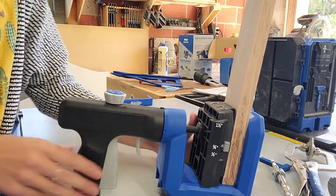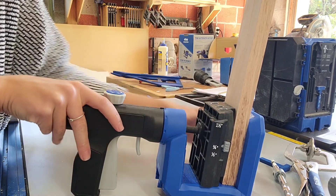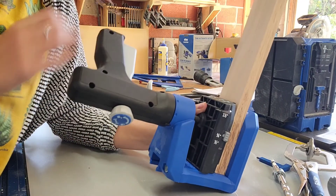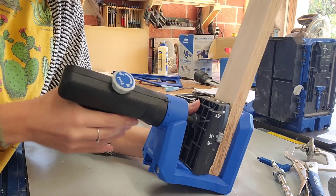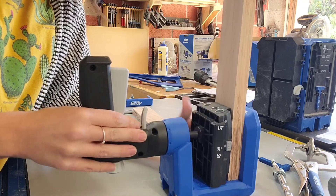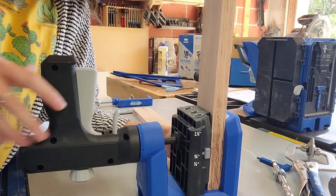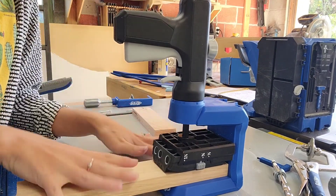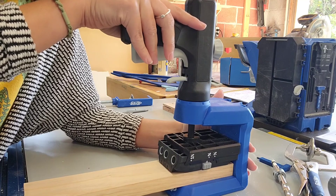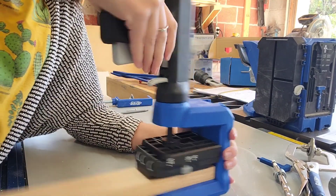There are several different ways to drill your pocket holes, which is one of the things that makes the 520 so great. The Versa Grip handle moves around 360 degrees — you can find a comfortable position, even hold it upside down. You can also drill pocket holes on its side, which is great for a big sheet of plywood or a long eight-foot board you don't want to lift up — you can set it on its side. That versatility is definitely a selling point of the 520.